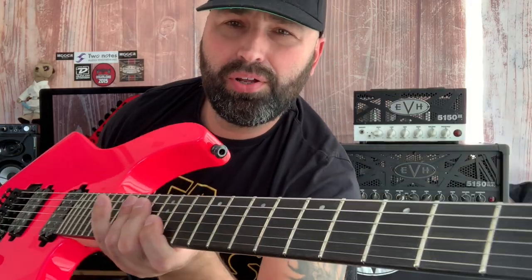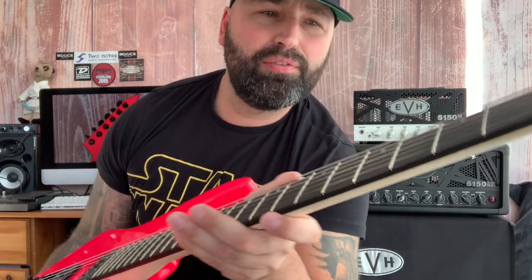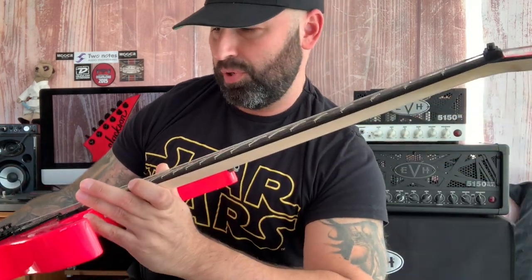Let's look down the board. As you can see, this one is particularly very dark ebony. I like that. The frets are all rounded off and silky smooth.